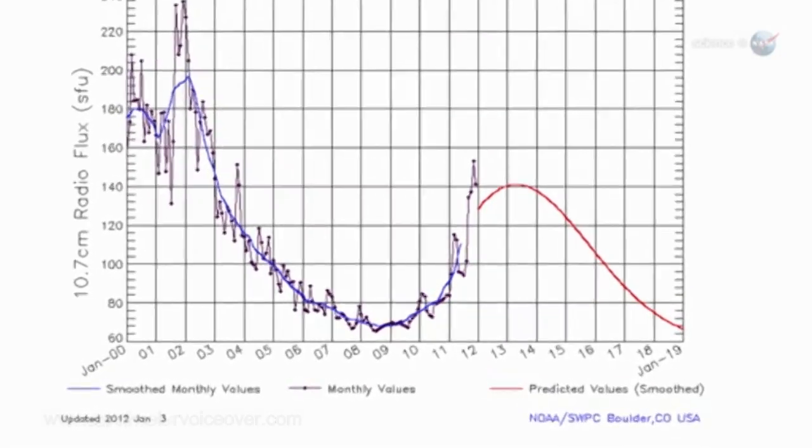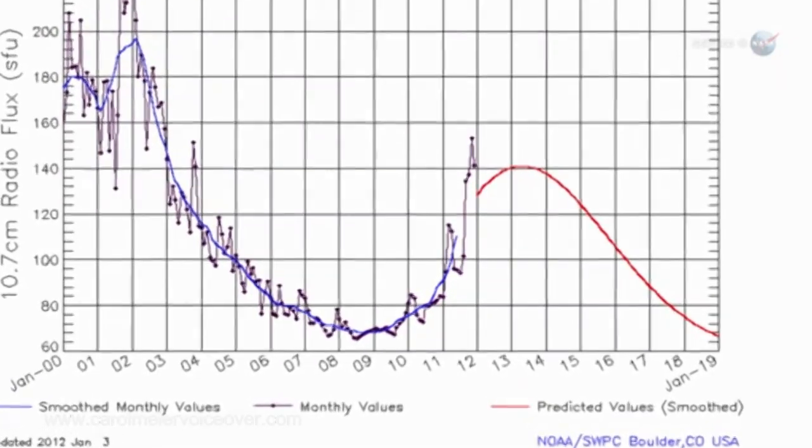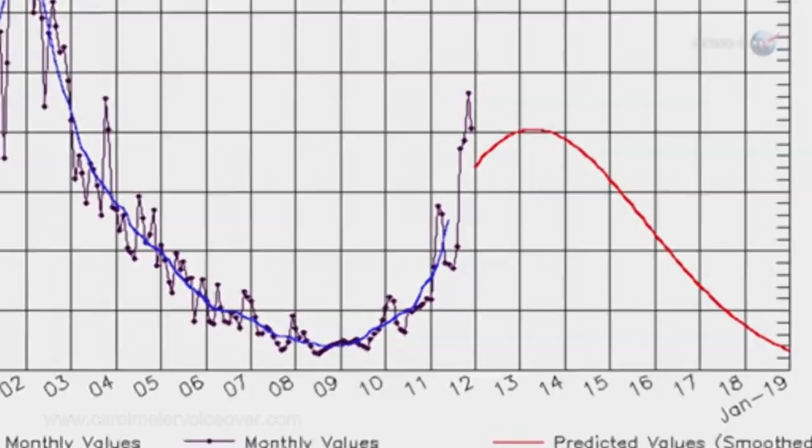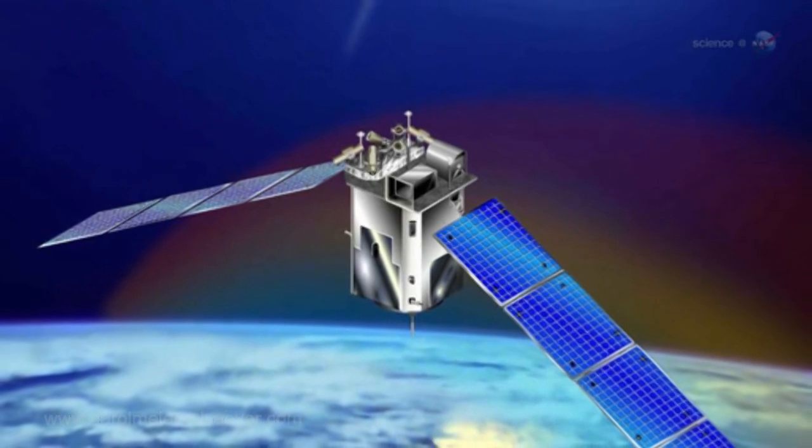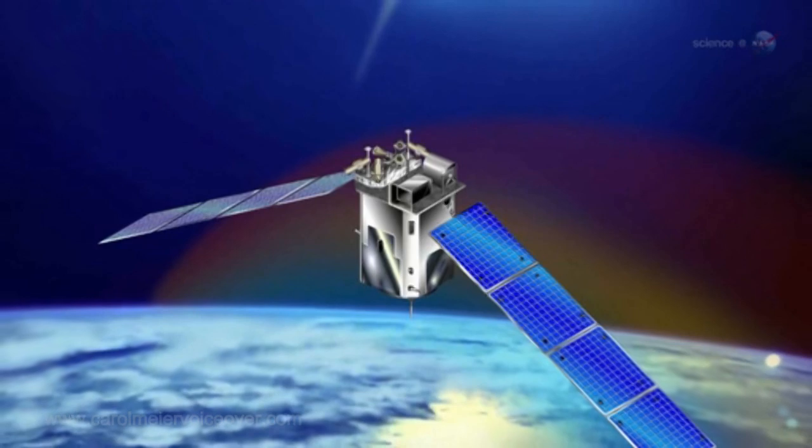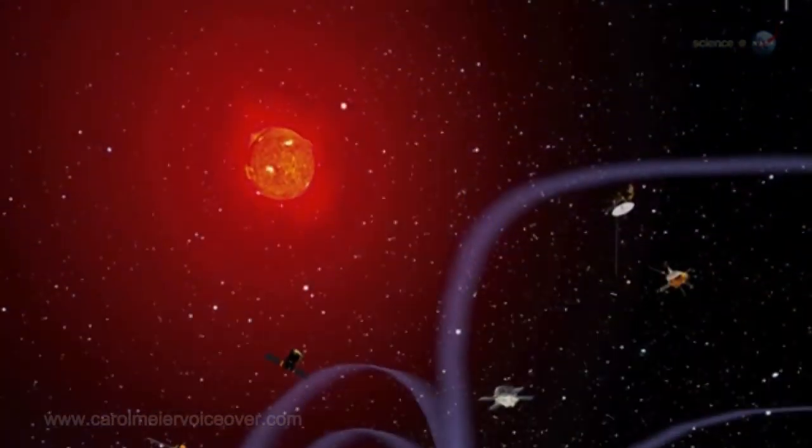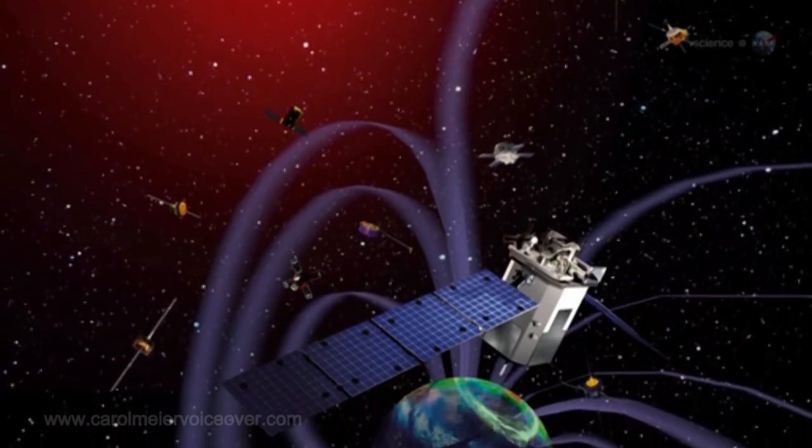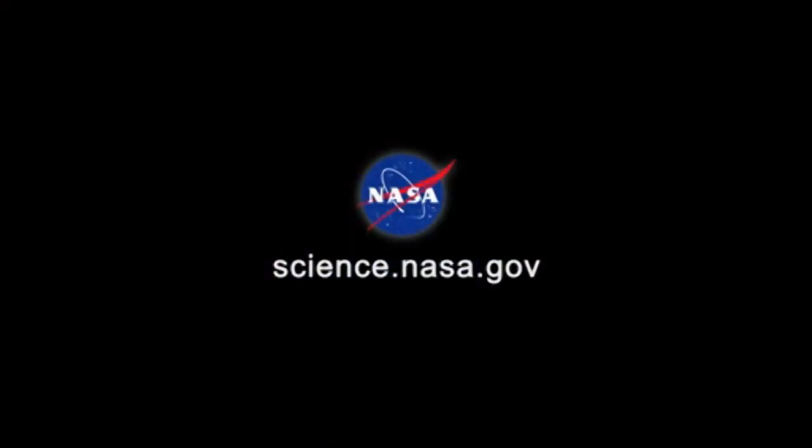The storm is over now, but Russell and Malinchak expect more to come. We're just emerging from a deep solar minimum, says Russell. The solar cycle is gaining strength with the maximum expected in 2013. More sunspots bringing more CMEs toward Earth adds up to more opportunities for SABR to study the heating effects of solar storms.